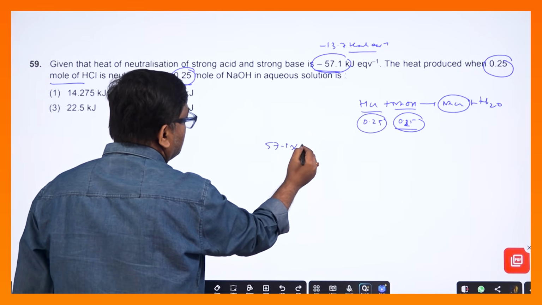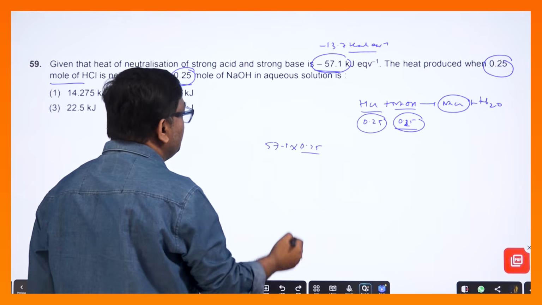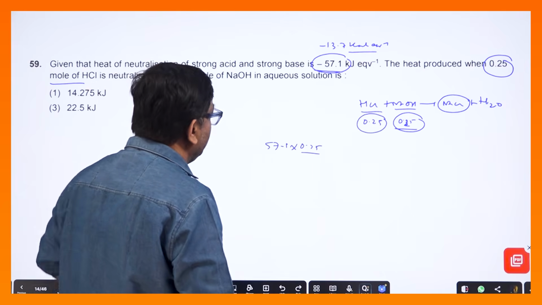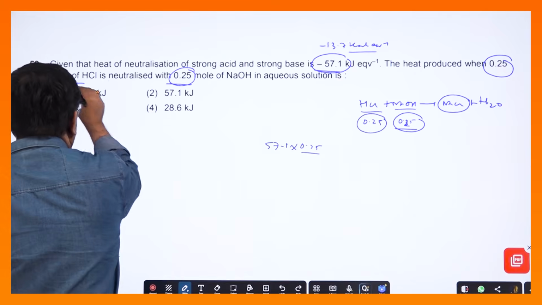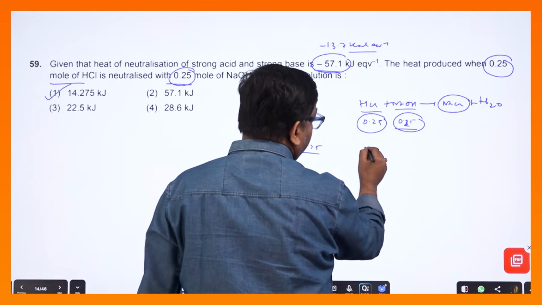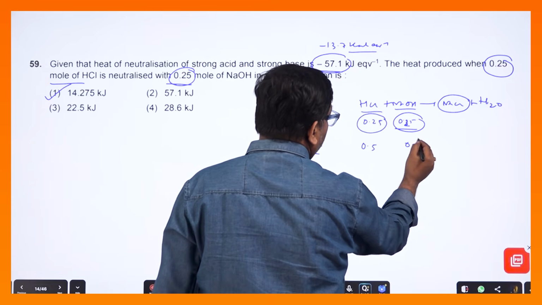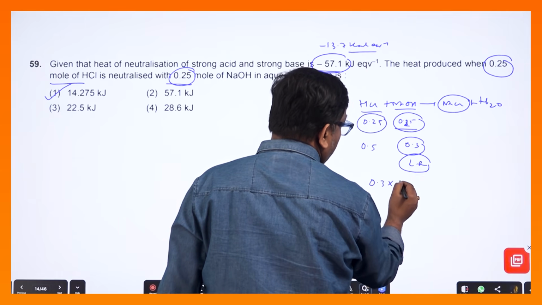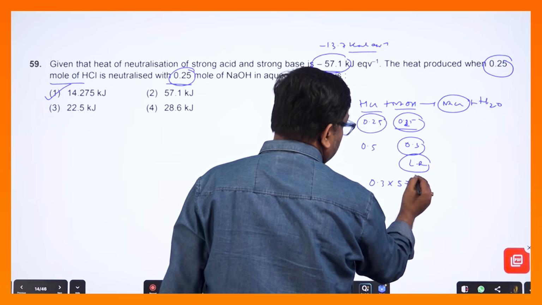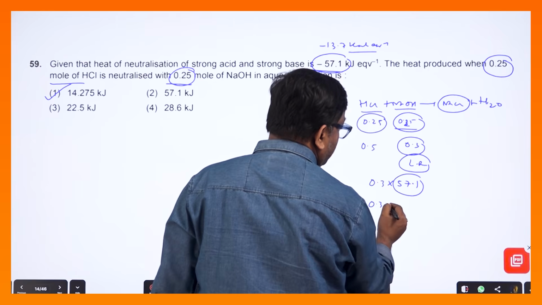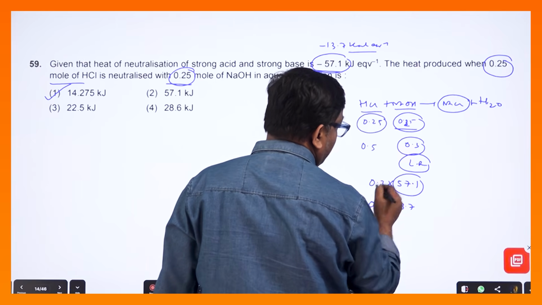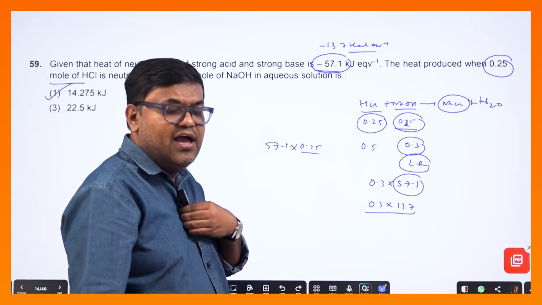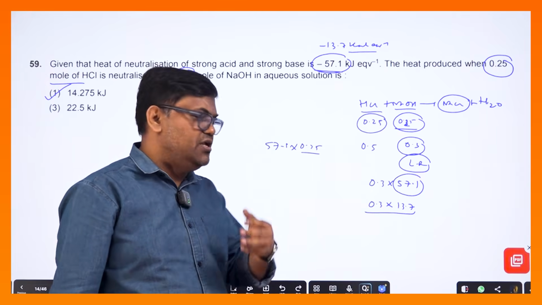তাহলে এখানে যেহেতু সমান বলে দিয়েছে আমি জাস্ট 0.25 দিয়ে 57.1 কে গুণ করে দেবো, কারণ এটা লিমিটিং, মানে আমার এক মোলে এক ইকুইভ্যালেন্টের জন্য এত বেরোচ্ছে, মোলটা ইকুইভ্যালেন্ট। তার জন্য এটা করলে দেখো অ্যান্সারটা 1 দাঁড়াবে। এবার পরীক্ষা ধরো এটা 0.5 বললো, এটা 0.3 বললো, তখন এটা লিমিটিং, তখন এটা কন্ট্রোল করবে, তখন 0.3 ইন্টু 57.1 করতে হবে। আর ক্যালোরিতে বললে 0.3 ইন্টু 13.7 কিলো ক্যালোরি করতে হবে, মনে রাখবে। তাহলে যদি লিমিটিং কিছু দেয় তখন এটা, আর লিমিটিং না দিলে দুটো ইকুয়াল দিয়েছে, কোনো অসুবিধা নেই, ঠিক আছে?